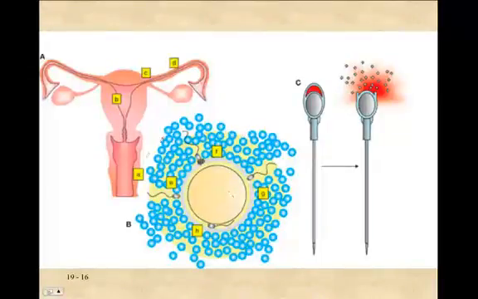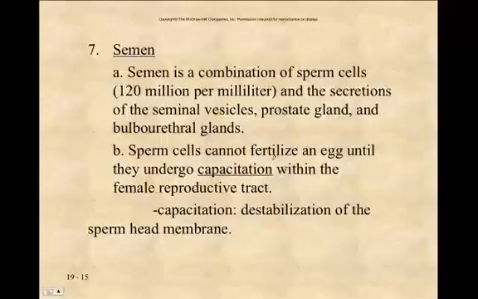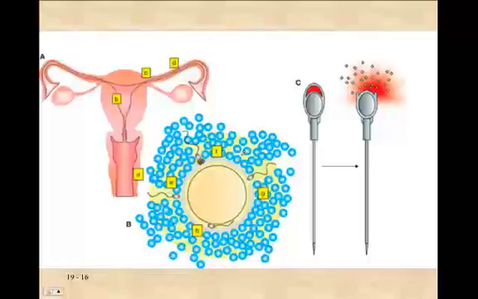We'll talk about the oocyte, but the oocyte has all of these follicular cells that are protecting it, and so the sperm has to make its way through that, and the acrosome is going to help digest that away. So capacitation is basically the thinning of this membrane, so that it's ready for that acrosome bag to burst as it hits the egg. That's important. Sperm cells have to undergo capacitation to fertilize an egg. If sperm cells aren't undergoing capacitation, then fertilization cannot take place.